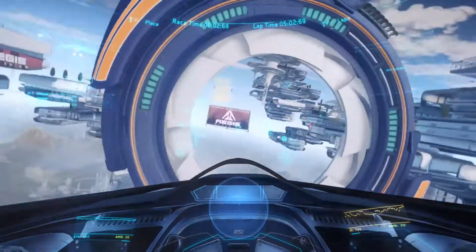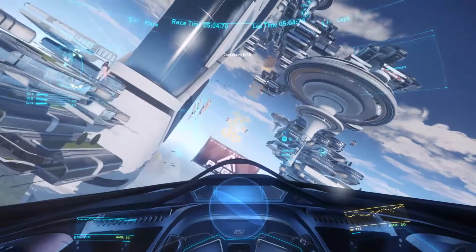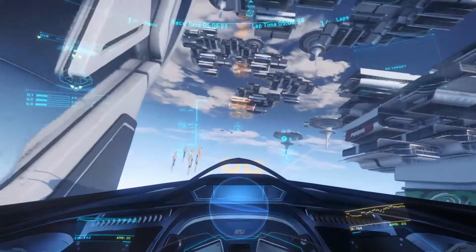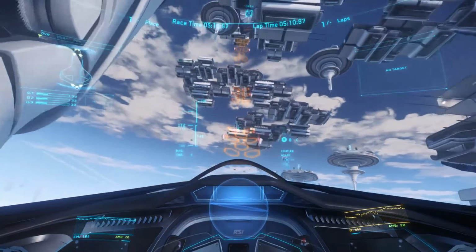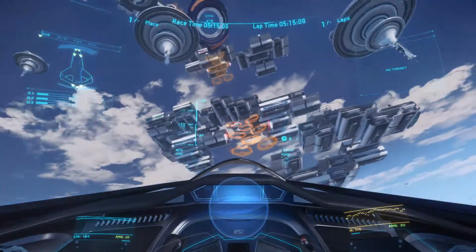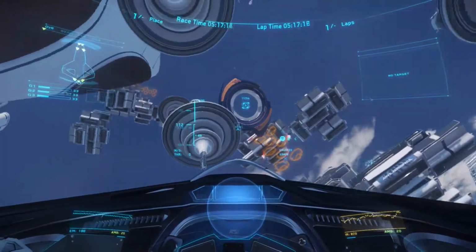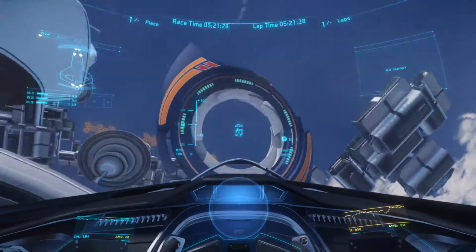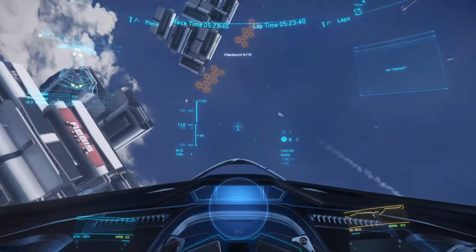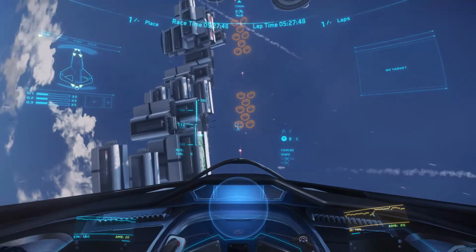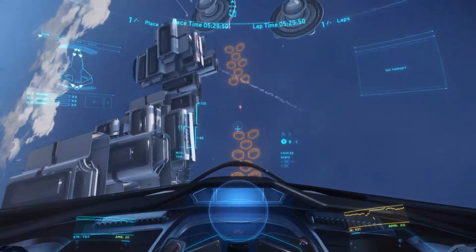Now we go straight up. You can follow these arrows if you want. The best way is, of course, to use a combination of pitch, roll and yaw, because that gives you the most flexibility. For high speed manoeuvring, the best way to do that is basically to pitch upwards, because that's the type of acceleration that the pilot is best equipped to handle.